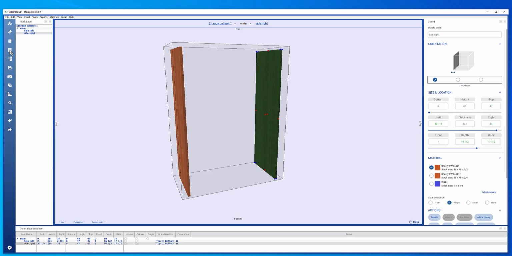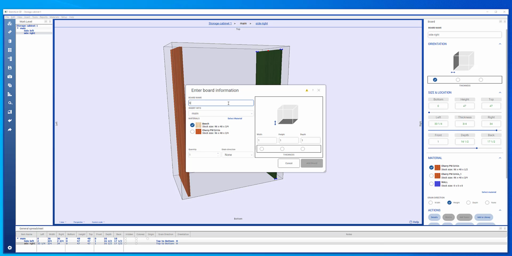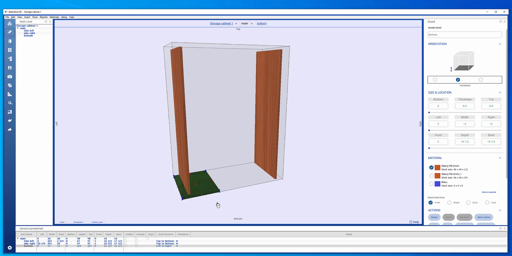Next step, third board, new board form. This board is the bottom. Again, cherry. Grain direction this time is going to be the width. I'm not going to worry about the exact width. You could, in fact, calculate it, but I'm just going to put that in for now. The height of this board is going to be 3/4, and the depth is going to be 16.5. This time, that's going to be the thickness. So that is the insert step.